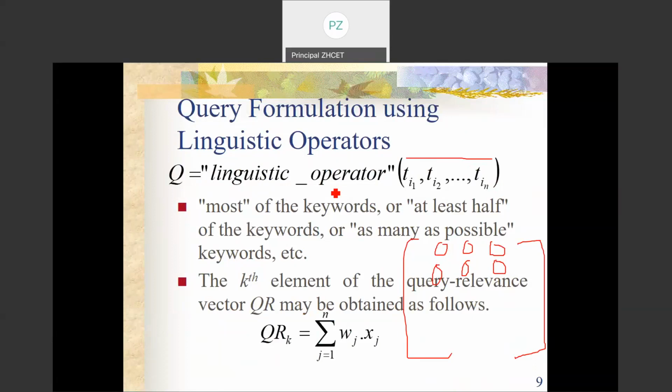So the onus is on me to decide what logical connective I'm going to have. Using a linguistic operator, I just have the collection of keywords. I'll say I'm looking for documents which contain as many as possible of these keywords, or at least half of these keywords, or most of these keywords. So I can calculate using the linguistic operator. That may be one of the advanced queries that we may look into.